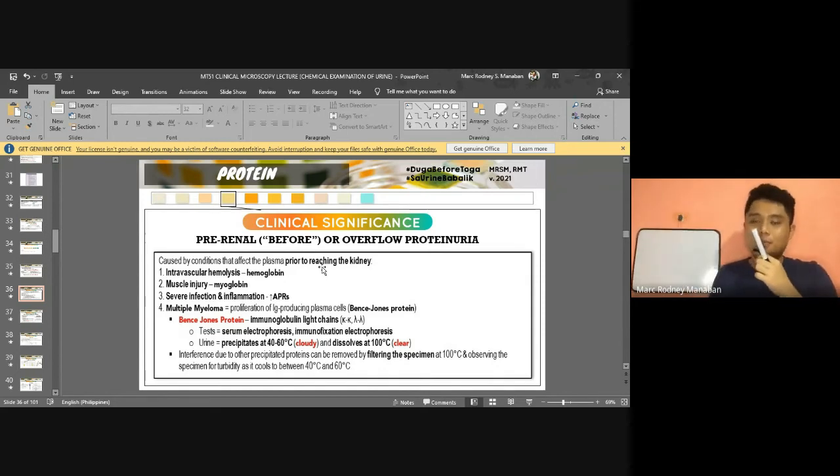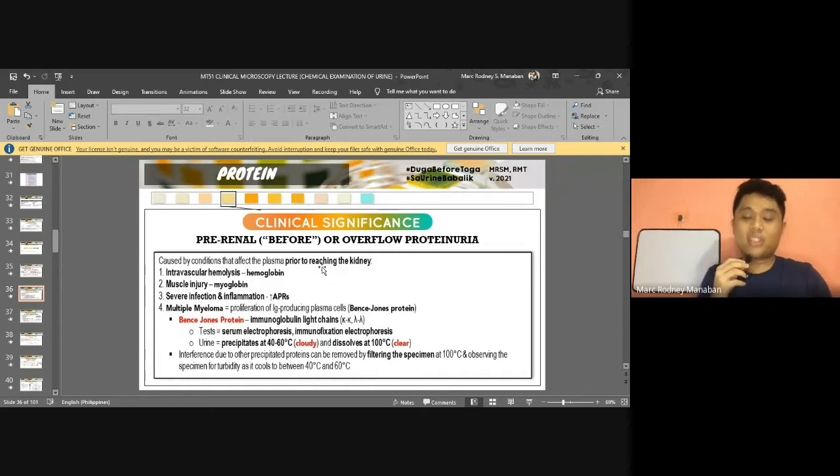Alright. Now, some very important characteristics sa imuhang Bence-Jones protein. It can be released in urine. And very important, in patients with multiple myeloma, ilang ihi mahimong cloudy or turbid at 40 to 60 degrees Celsius. But pagsaka sa 100 degrees Celsius, mahimo siyang clear. Why? Because again, of the presence of Bence-Jones protein. Because ang characteristic sa imong Bence-Jones protein is it is insoluble or precipitates at 40 to 60 degrees Celsius. But if you increase the temperature to 100 degrees Celsius, mahimo siyang soluble. That's why ma-clear na siya. Ma-clear ang specimen at 100 degrees Celsius.